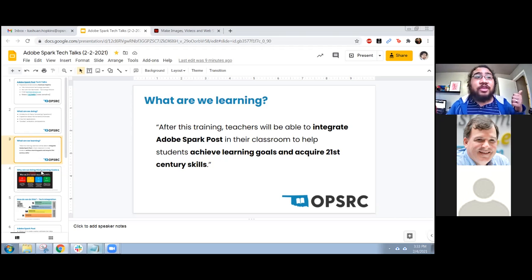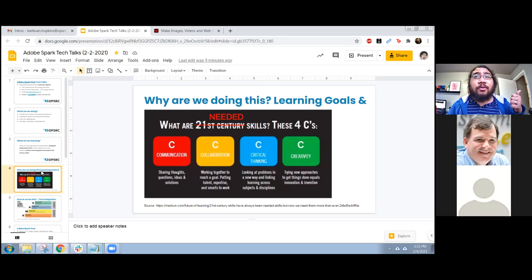First of which is, why are we doing this? Why are we bothering to spend extra time to take technology, put it in the classroom, and put it to work for us? The way that I see it is that whenever you introduce a technology tool, it shouldn't functionally change what your students are learning. Rather, it should support what you're already doing in your classroom. That would be your learning goals, and that changes depending on what subject you teach.